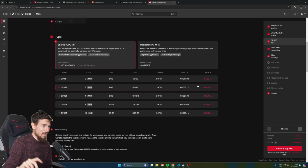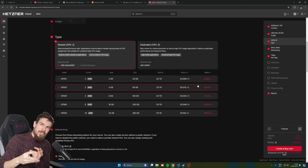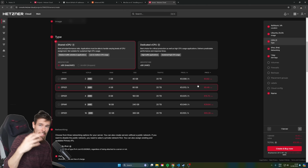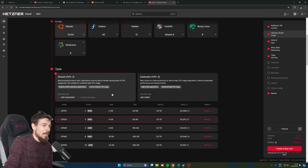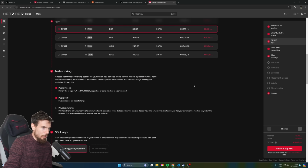So yeah, pretty good. What you can also do with Coolify is, because some people say, oh, well, it does require some system resources to get it up and running, but you can just have a server that's dedicated to running Coolify, and then connect the rest of your different types of servers here to route that traffic over. I've run this and put a couple of projects on there, and it was still barely hitting anything. So I'm going to go with this one for now.